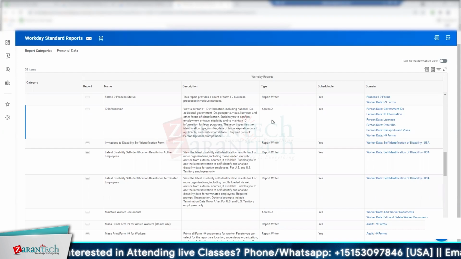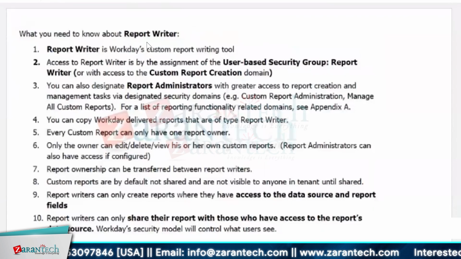And then domain, like what do folks need access to on the report. You'll hear this a lot when you're first playing around with reports: report writer. They lump this into report writer. All that is Workday's custom reporting tool. It's built into Workday, and you just need to make sure that whoever's playing around with reports has access to create custom reports.